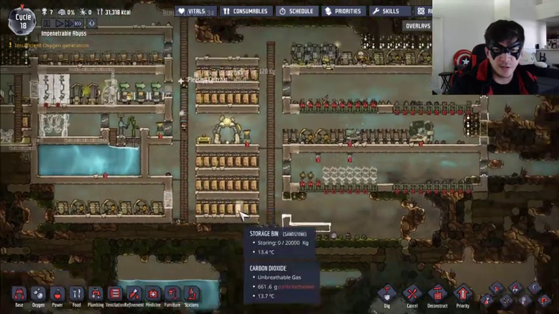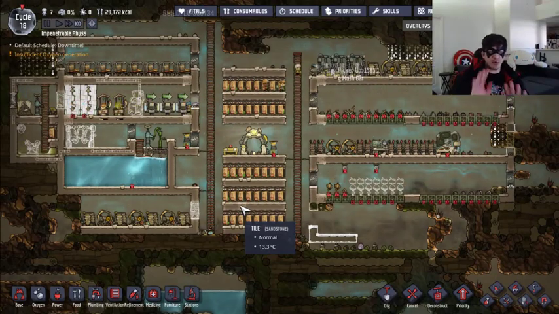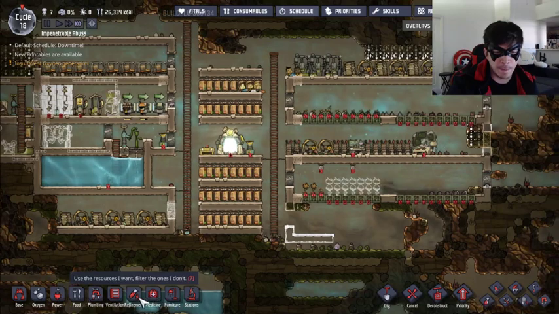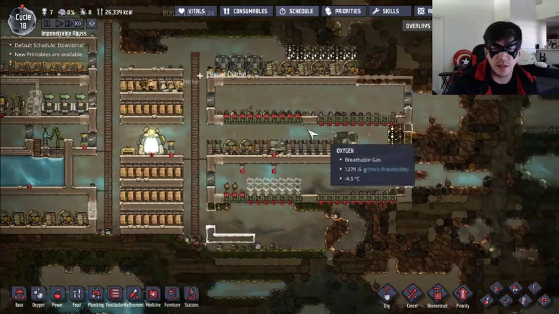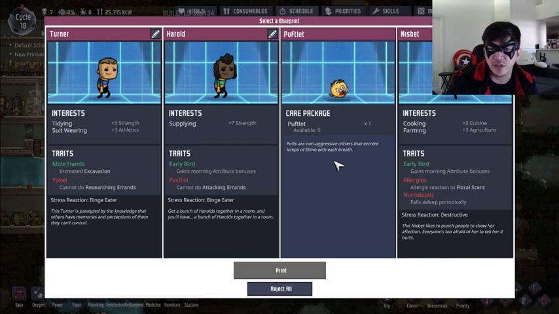There. Alright. This is actually looking pretty good. This is a good start off. I like what I'm doing with this run through so far. Okay. Oh. Yep, we got another person. Potential person. Oh, Pufflet. They excrete lumps of slime with each breath.